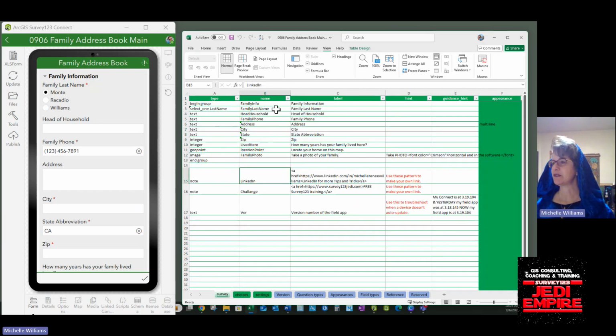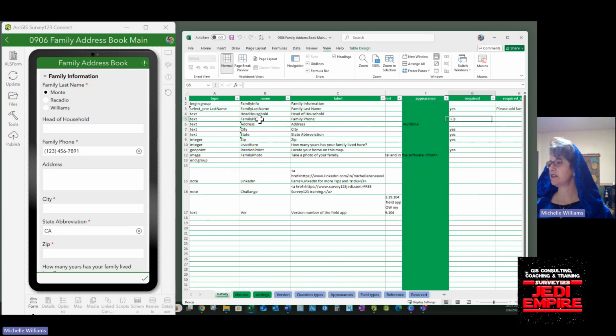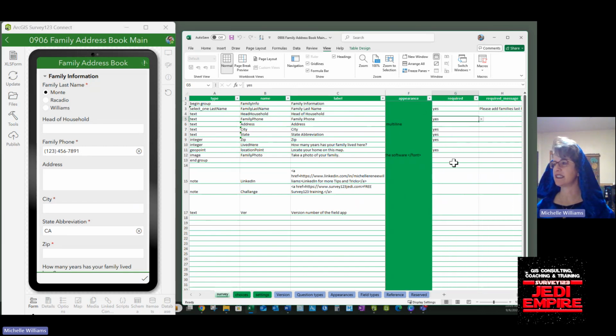And then going forward, we have some text boxes, and you'll notice those are the types. Remember last week we talked about the different types. So here's some text fields right here. You'll notice some of them have an asterisk, and those are required. If you click all the way over here, you'll go to required in the G column. Notice that there's a down arrow. Just make sure that you use the yes that's in that drop down, because if you do capital yes, the software doesn't see it. It doesn't know what to do with that.